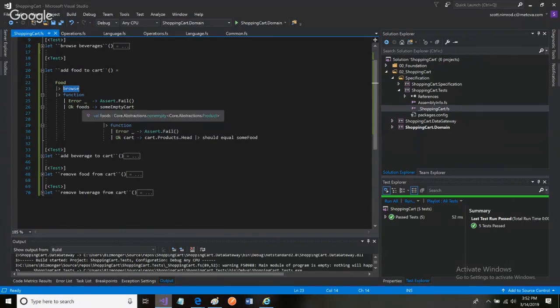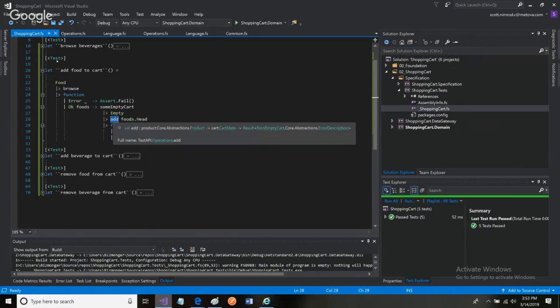It's going to give you back some foods that you can actually check out and decide if you want to purchase or not. And from there, you can invoke the add operation, and that's going to take the first item in the foods list, or in this case, non-empty list.